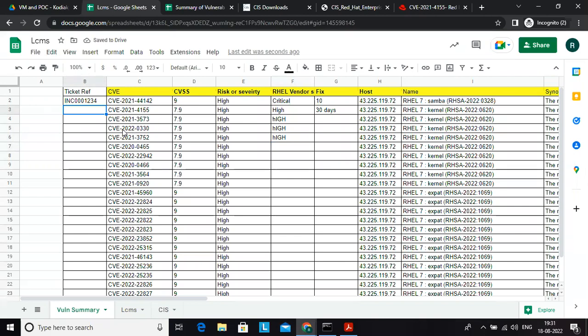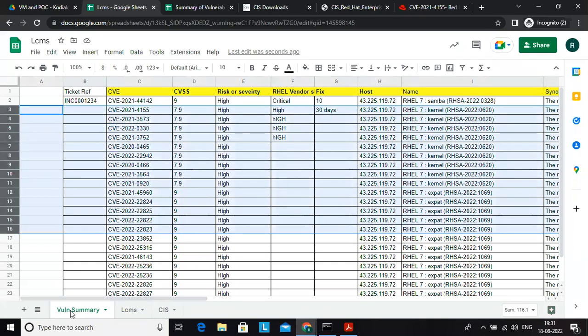So you can create one for all the high-related ones. You have to segregate everything once again. All critical, you can make one Excel sheet. All high, you can make one Excel sheet. All medium, you can make one Excel sheet, because they will expect this. We have to do a lot of manual analysis. Meaning whatever critical is there, I have to delete everything else and make it dedicated to critical, then high, and so on.